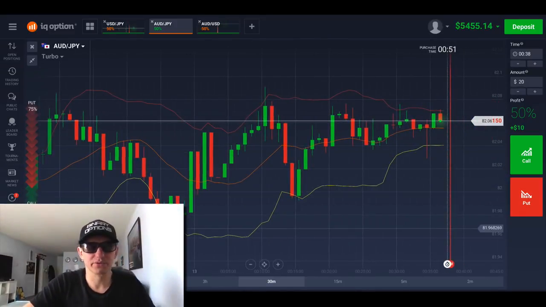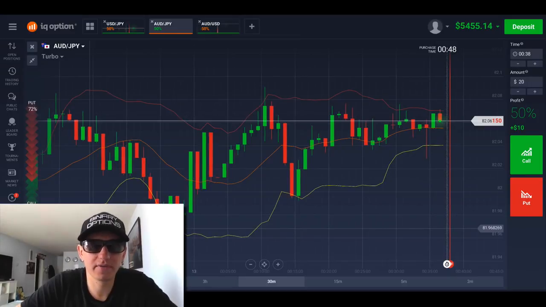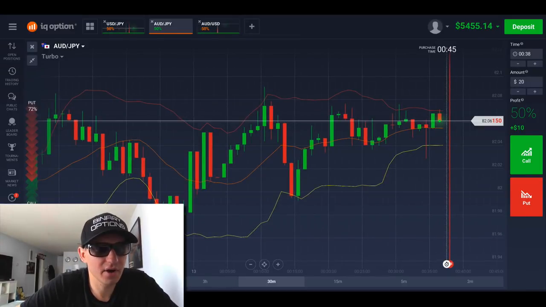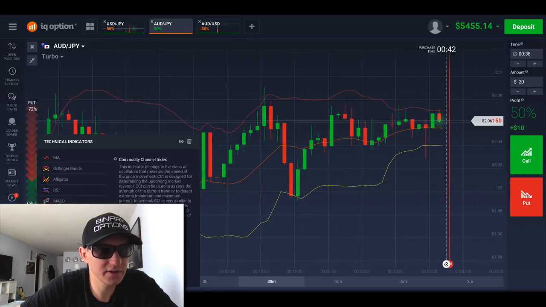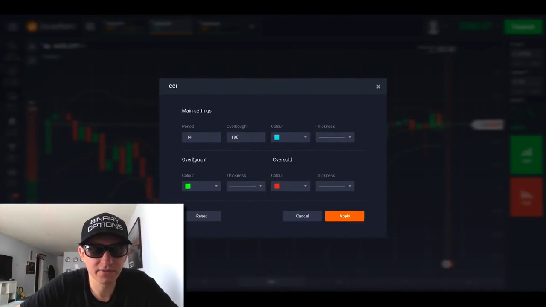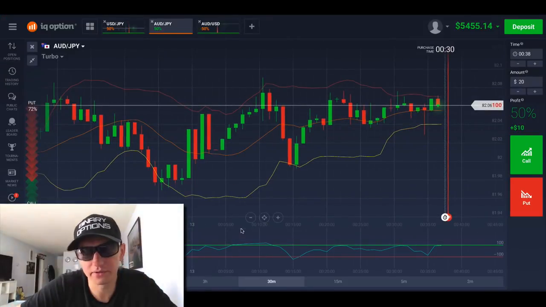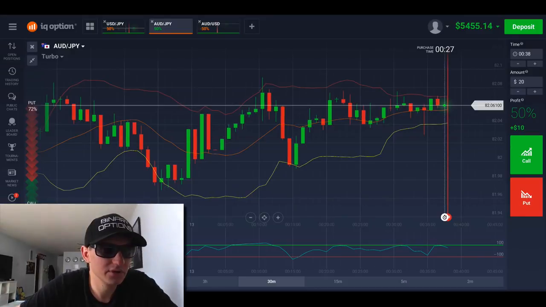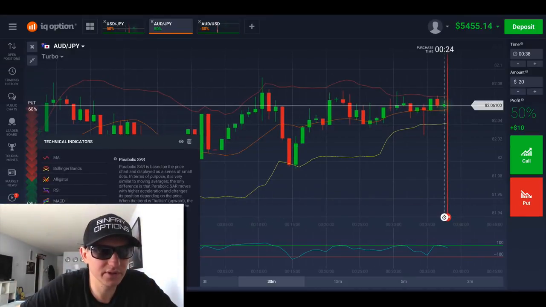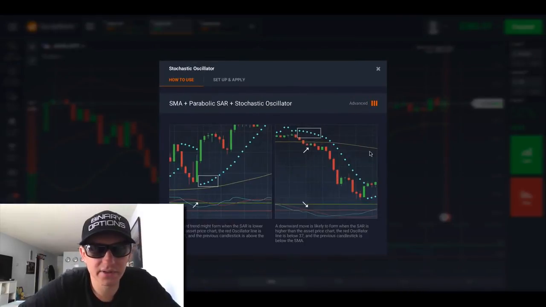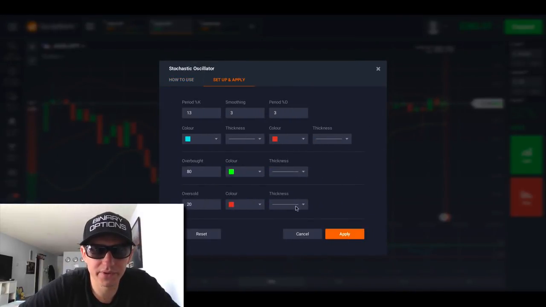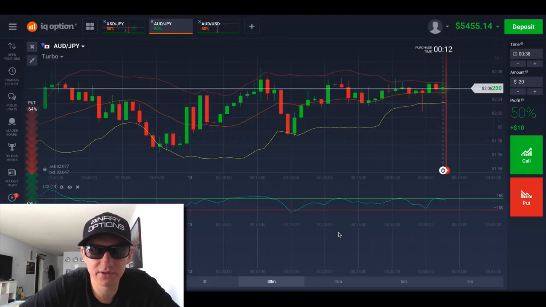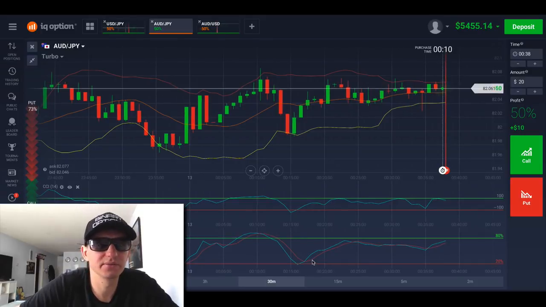There are two more indicators that I wanted to cover in this session. They are the CCI, also with the default settings. There is one line. There are two lines in another indicator, the stochastic oscillator. Also set it up with the default settings. There are two periods, period K and D, which are represented by two lines.